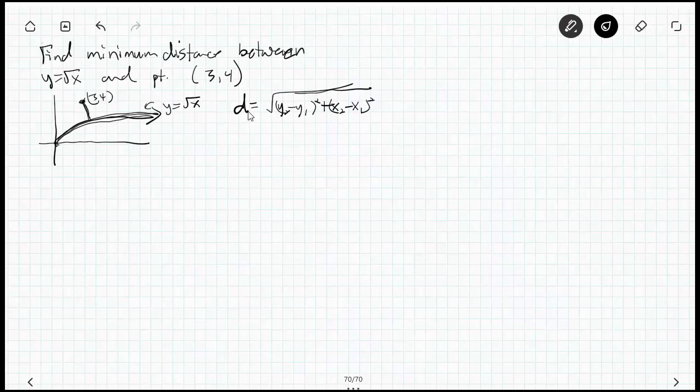But the problem with this form of the distance formula is that when I take the derivative, I end up with this nasty chain rule, right? Because this is the square root of blah. So when I take the derivative of the square root of blah, I end up with 1 over 2 root blah, d blah, and the derivative just blows up and gets out of hand. So what I'm going to propose that we do instead is let big D equal d squared. Because then I've got (y2 minus y1) squared plus (x2 minus x1) squared.